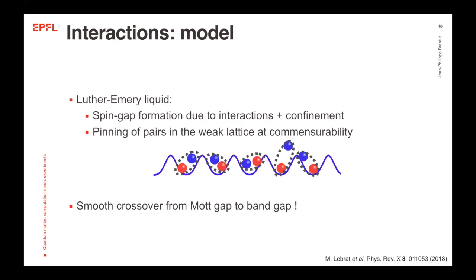And no matter what you do, you can just bring the interaction to zero and the system is gonna cross over directly to a band insulator. This is something completely smooth at commensurability. So no matter what you do, this guy here is gonna stay there and it will be an insulator, whatever the interaction strength. And that's the pattern which we are seeing.